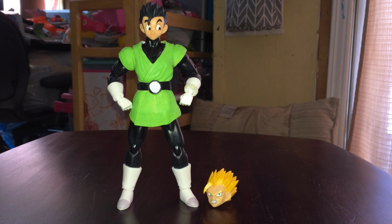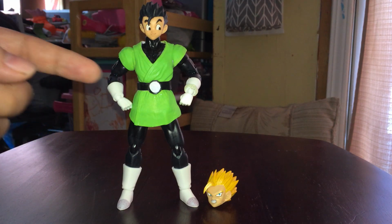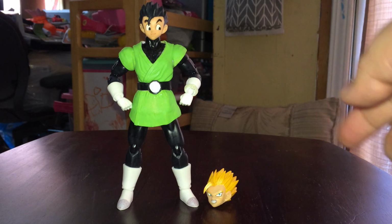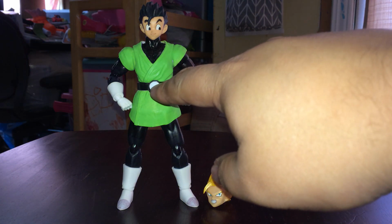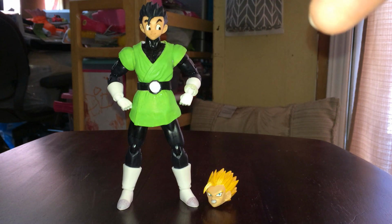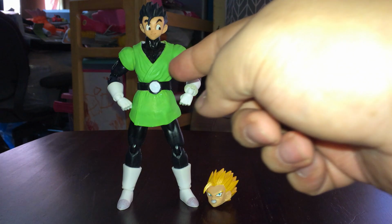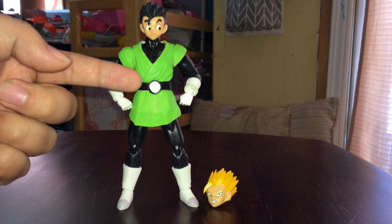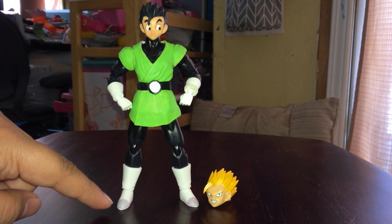After I laid out everything, I primed the whole gi, which is everything that's in green, and the belt. With the belt, I made sure it was all stuck together like one piece, the belt and the skirt. If you take the figure apart, that's all one piece. Then, using my styrene sheet, I cut another circle to put on top. There's one more circle that goes inside that little circle, and I'm going to color that a dark yellow or gold. I also have to color the tips of his boots.